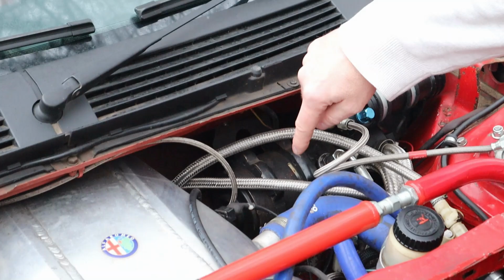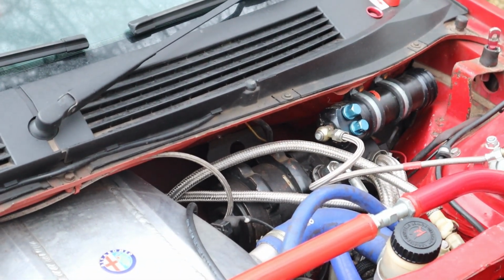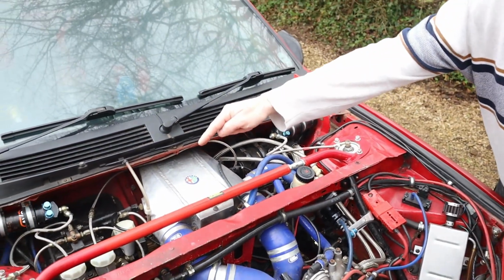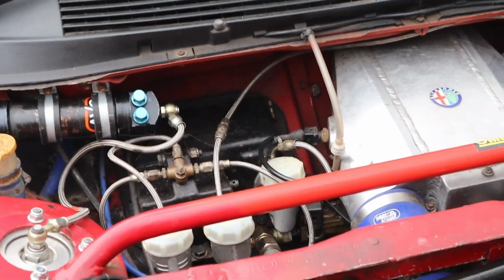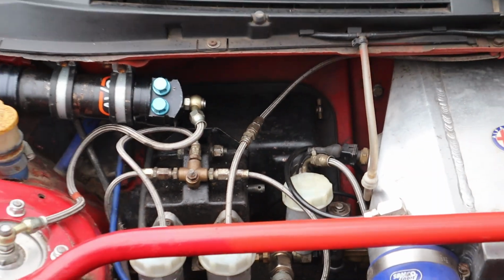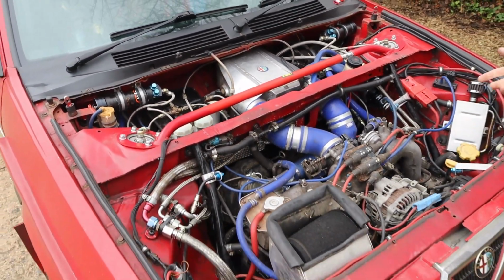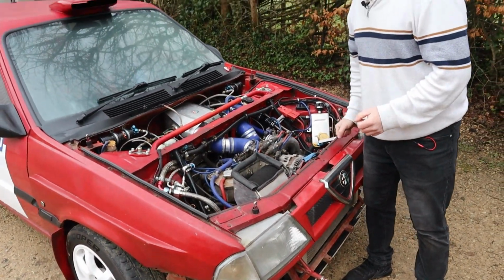We've got an electric power steering pump. It's still a hydraulic power steering setup, but the pump is electronic. And he's done a pedal box conversion. His last race, he did have issues with the clutch, but other than that, in the last 10 years of racing, he's only had 2 DNFs, and the last one was clutch related. Although saying that, they did actually still finish, just not competitively in the last race.